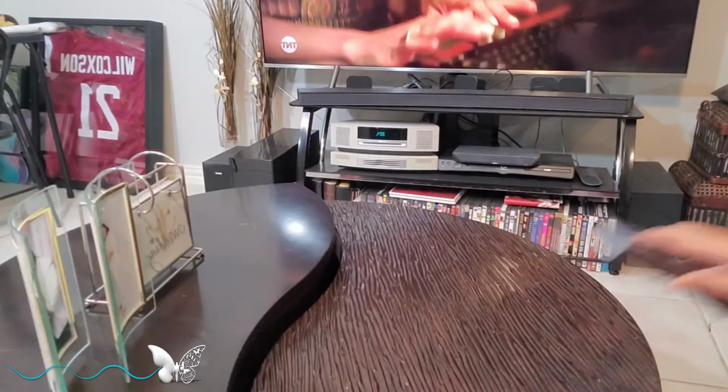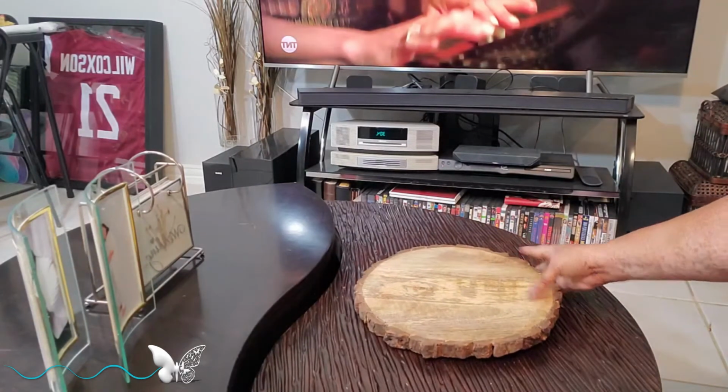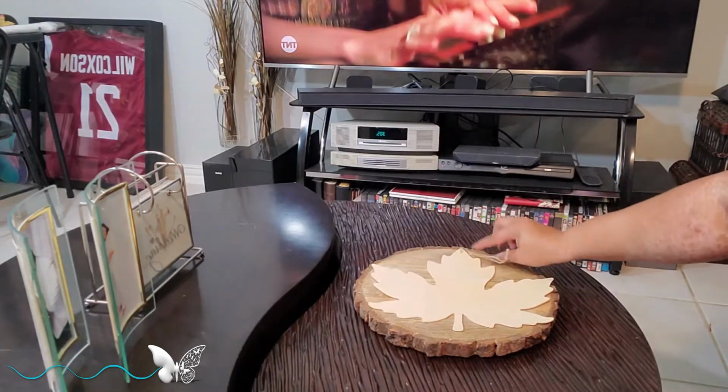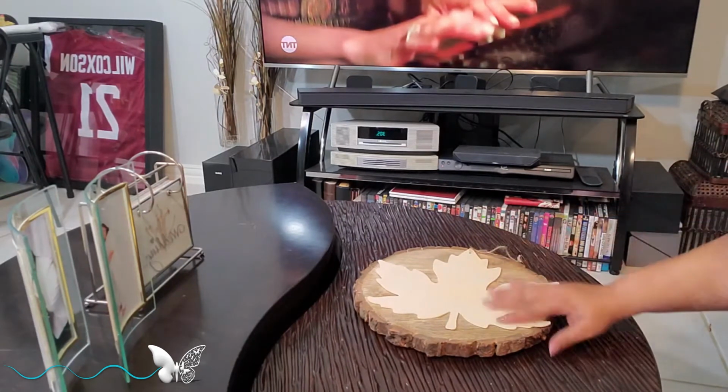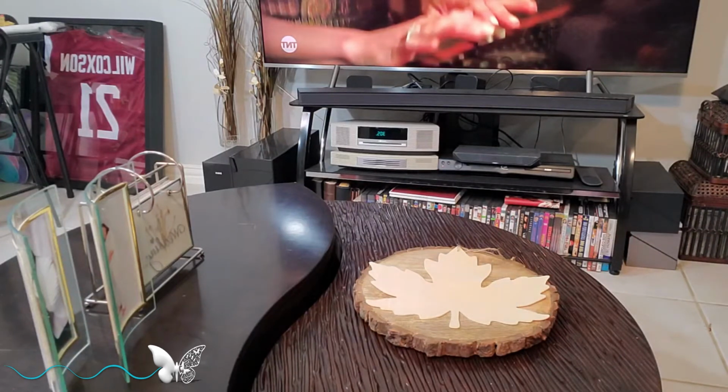Here's my coffee table, all cleaned off and ready to go. So first we're gonna add my tray. I'm doing something a little different with it. Now the first tray, she asked that we use candles.